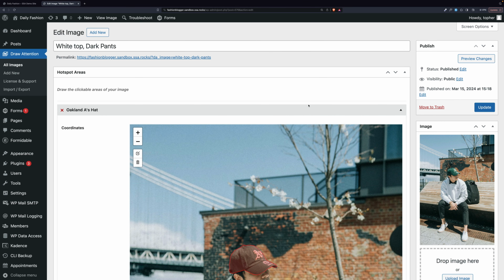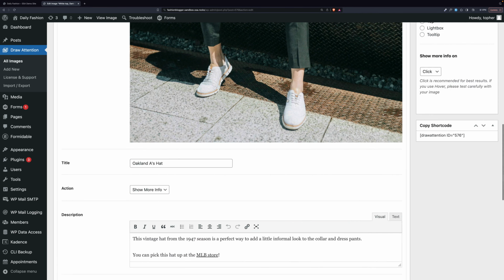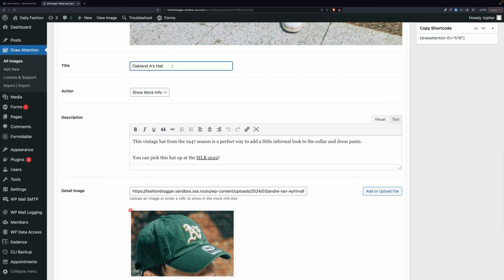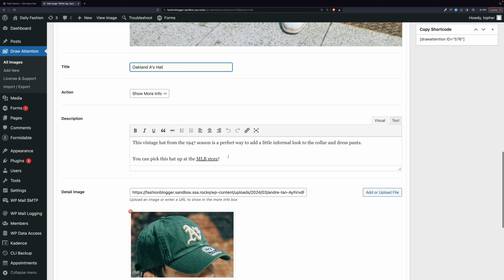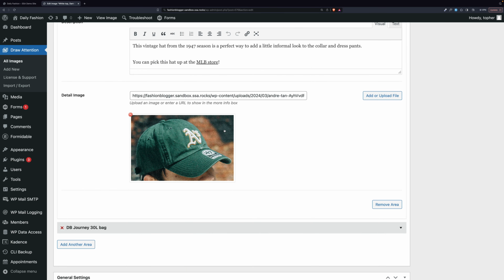But if you open this up, you can go down and see that I have highlighted the hat. And then down below, I put in the title. And the action on click is to show more info. And here's that info that we saw when I made the window larger. Then this is just a screen capture I did. It's a plain image, it's just a little zoomed.